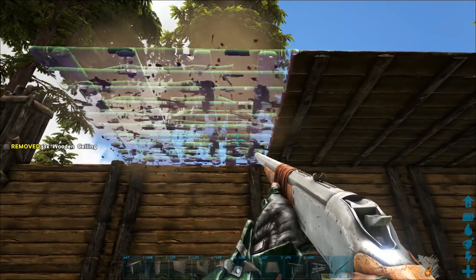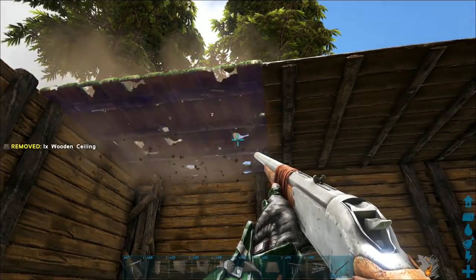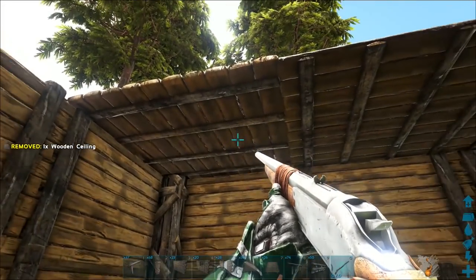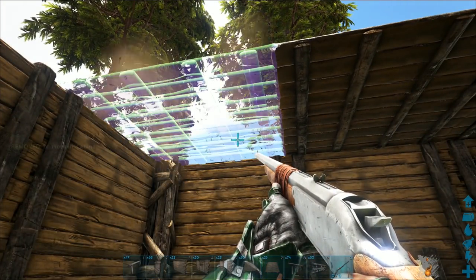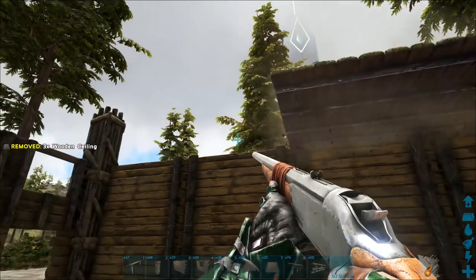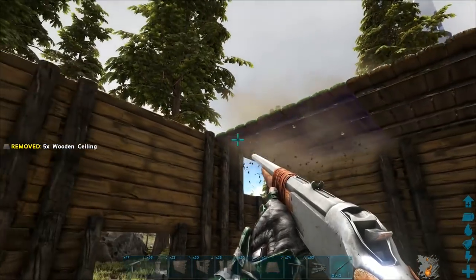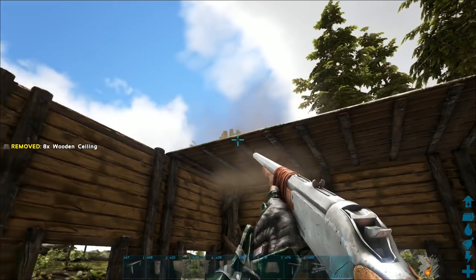You want to make sure the wooden support beams, like these things, are all facing the same direction, especially when you get to the corner pieces, because if you don't do that, it's going to look like that. It's going to look all janky and weird. So use your snap point cycle key to get that all correct, like so. And we're just going to go ahead and ring this all the way around.